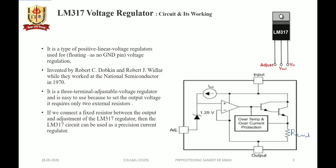So now let's see the LM317 voltage regulator, that is a variable voltage regulator, its circuit diagram and working. Basically, as we see in the given image, LM317 is a 3-pin voltage regulator with the first pin as the adjustment pin, the second pin as the output voltage and the third pin as the unregulated input voltage.